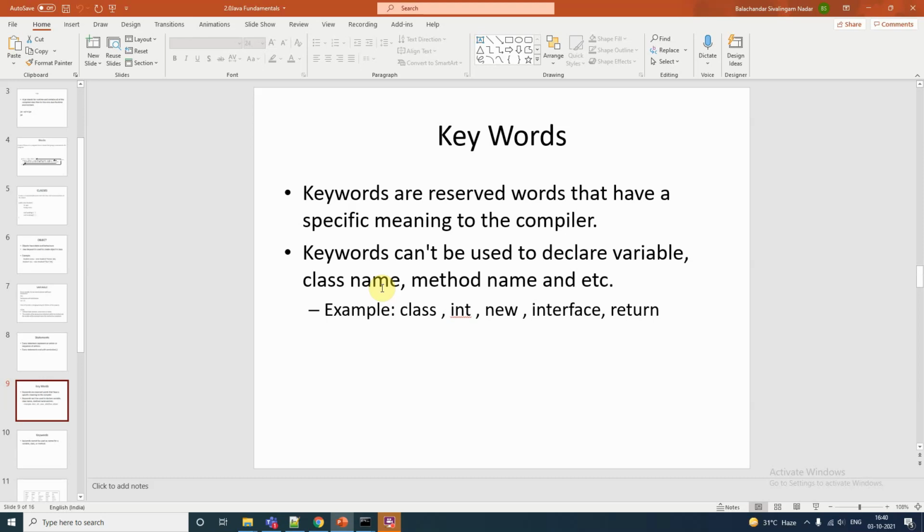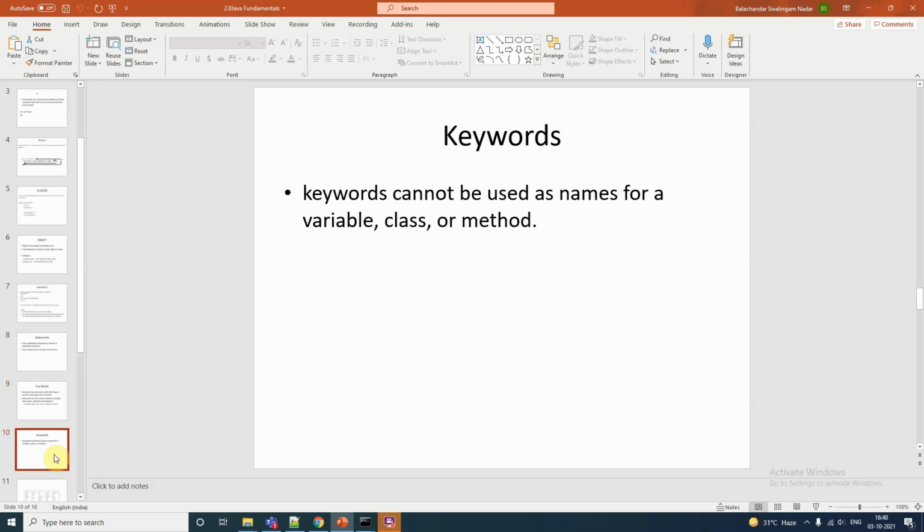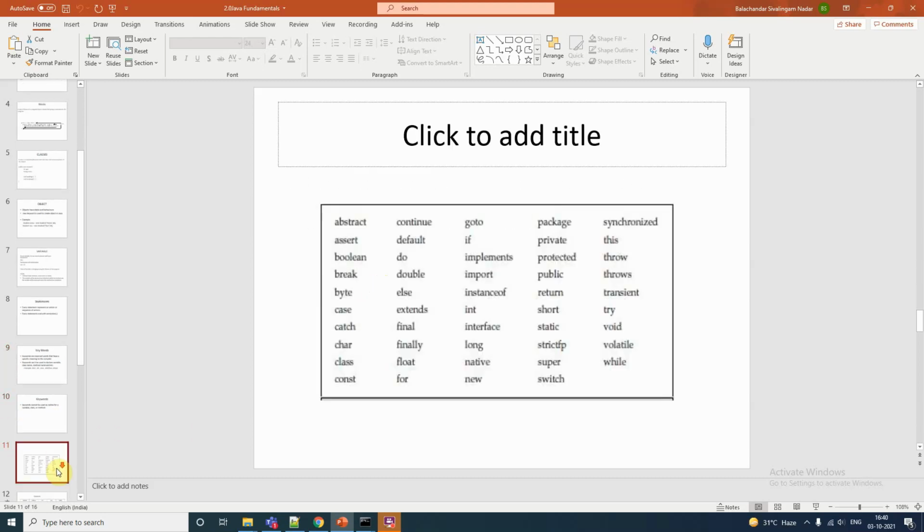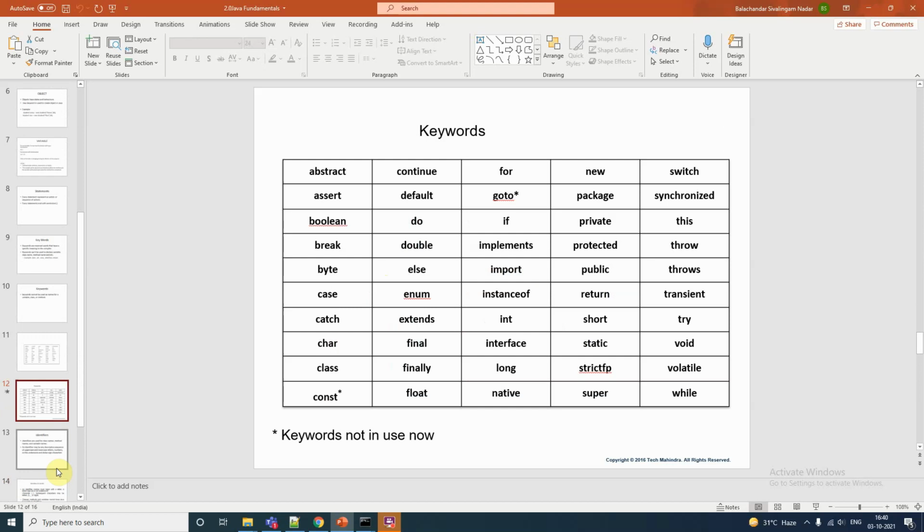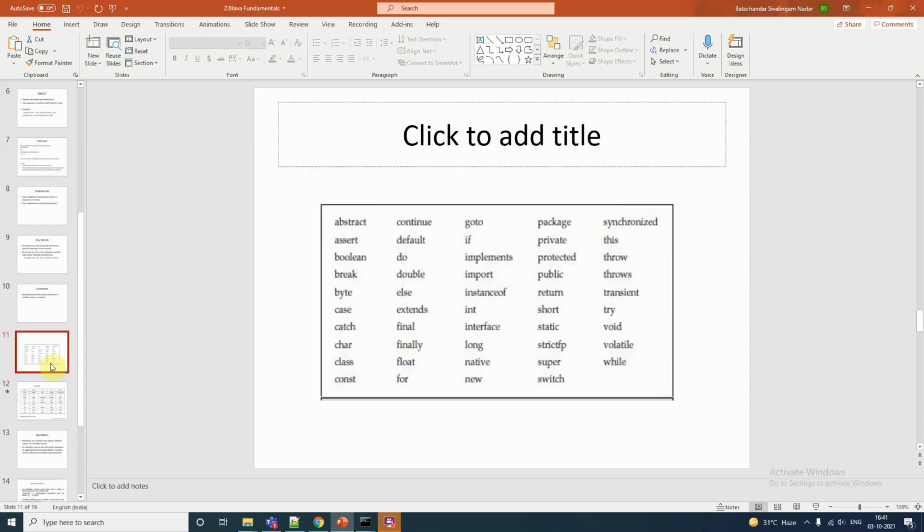The keywords cannot be used to declare a variable name, class name or method name. If you look here, these are the keywords in Java. So we should not use these words to specify the class name, method name or variable name.